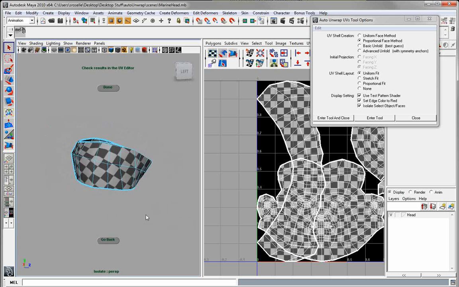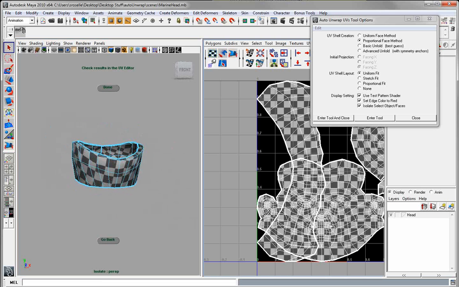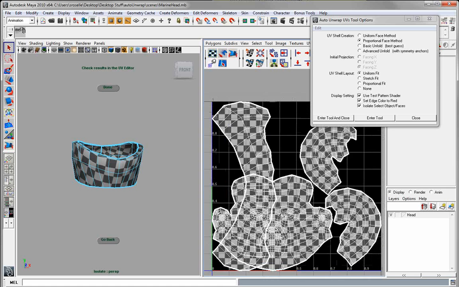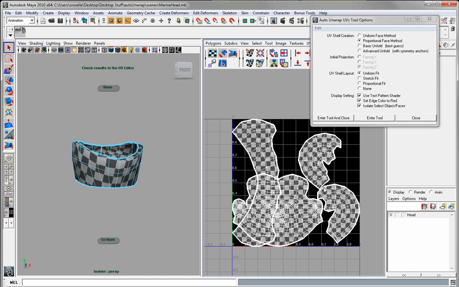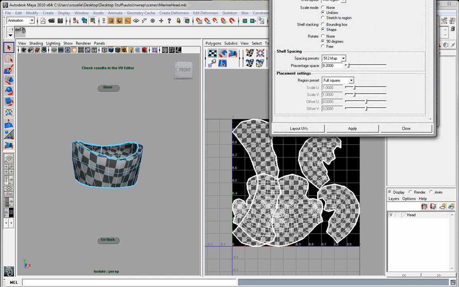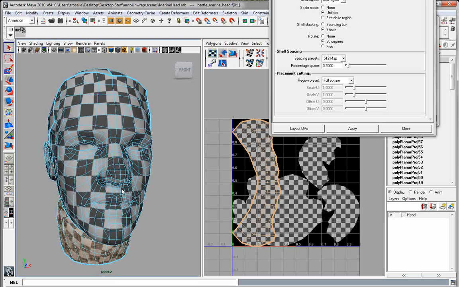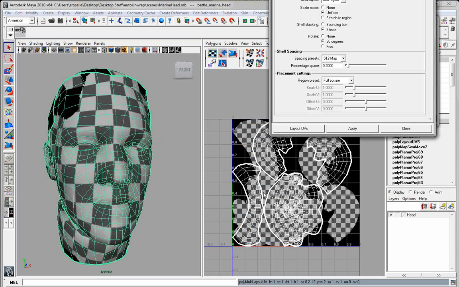And so now I get a pretty even distribution. If you'll look at my checker here, pretty even distribution of my checkers into my space here. Now, what I might also want to do is go in and run a uniform or maybe a layout here and actually just lay these out one more time into my UV space. Whoops, let's say done. And I'll just reapply the layout there.